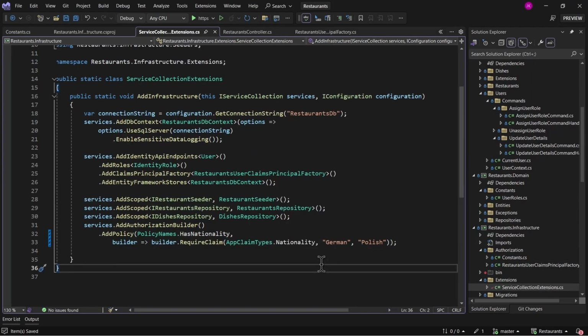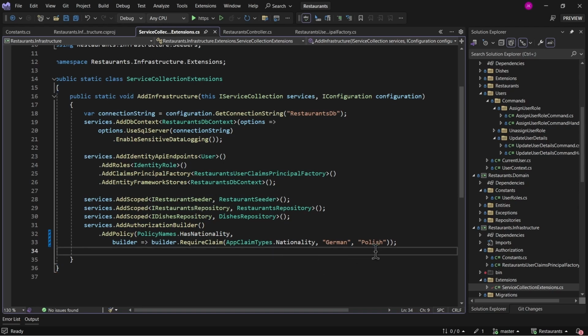We have configured a custom policy that requires from the users the nationality claim with some specified values. But what if our requirement to authorize based on the claim would be more complex, which would require some more logic? Well, for that purpose, we can create our own custom authorization requirements and define how the authorization logic for a given requirement should be handled. Then for this requirement, we'll just define a custom authorization policy like we did for the has nationality policy. Maybe let's go ahead and add a requirement that will check if a user is at least 20 years old, since we have the access to the date of birth claim value.